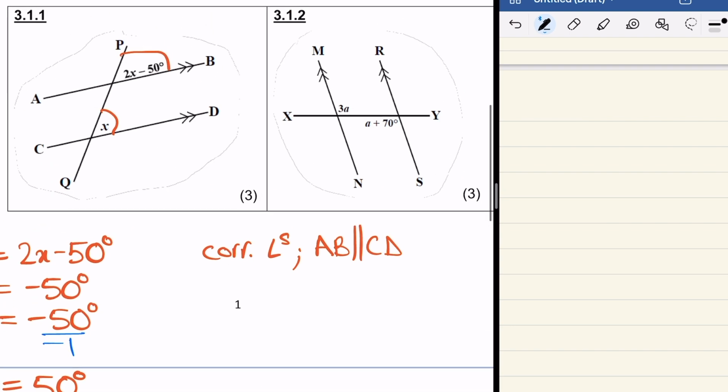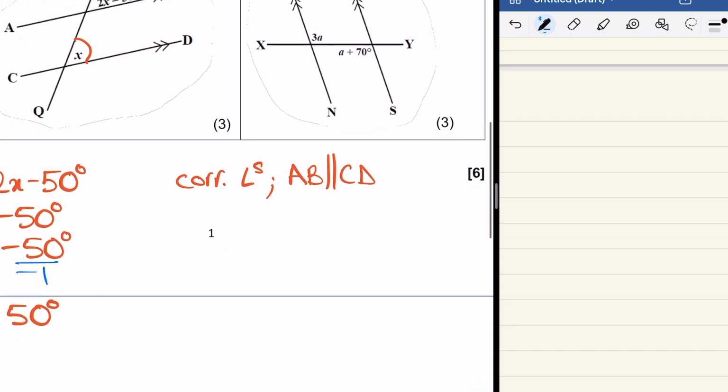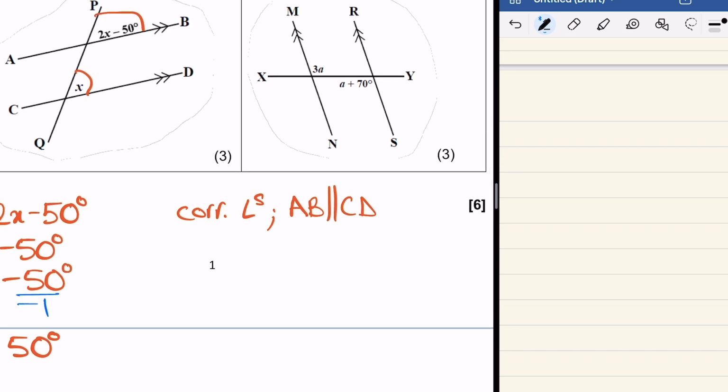Okay, 3.1.2, we'll try to just squeeze that in over here as well. So I'm going to start off by just identifying that again. The relationship here between these angles is that they are alternate angles. So alternating between the two sides of the transversal. They're both in the interior here, and one is on this side and one is on that side, so they alternate. And what do we know about alternate angles? The alternate angles are also equal. So corresponding angles are equal and alternate angles are equal. So the shape that you're looking for here is that Z.